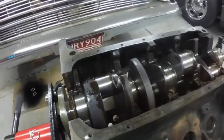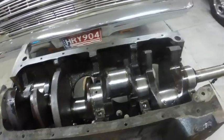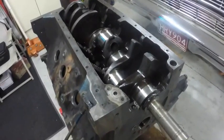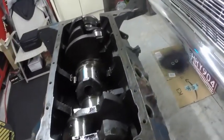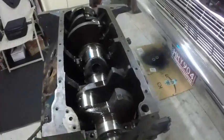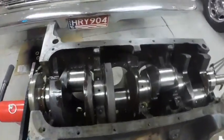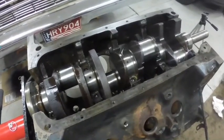And of course I'll soap and water scrub this crank. You can't get your sanding grit out, I can't stress this enough, unless you use dish soap and water. Oily rags will not clean, it'll just move it around. You have to use dish soap and water. There's no getting around it. If you don't, the bearings will wear prematurely because that grit will be trapped in the oil, and the rings will wear because the grit will be trapped in the oil in the cylinders. You have to soap and water them. I can't stress that enough.